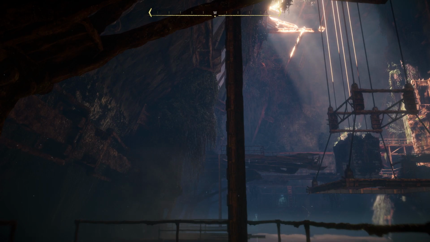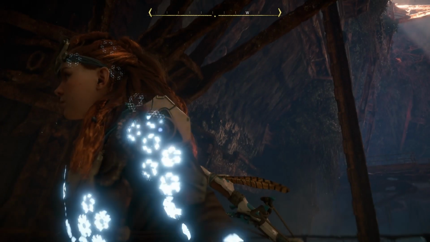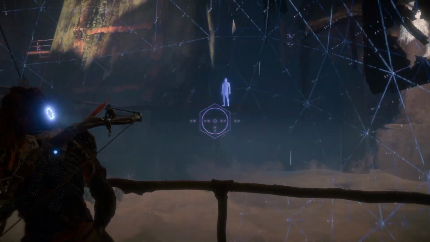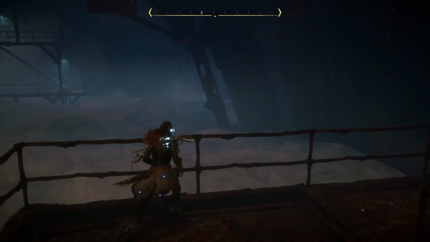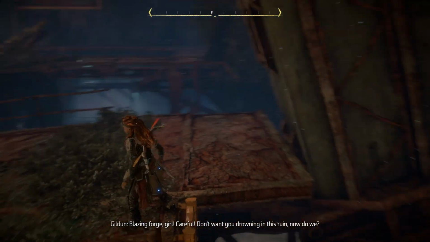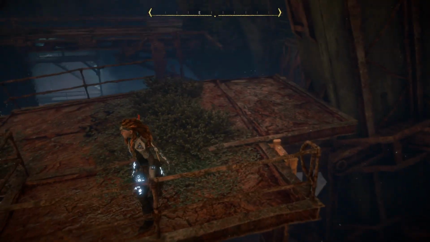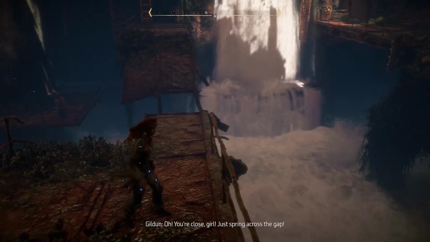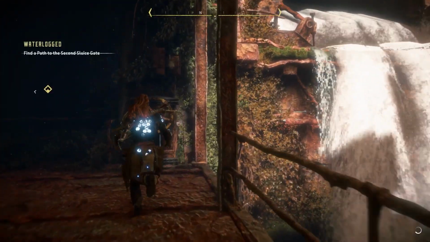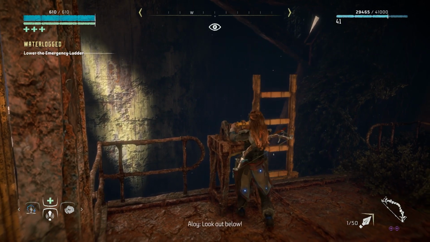Okay, how do I get to wherever I need to go? Blazing forge, girl, careful! Don't want you drowning in this ruin now, do we? Okay, should I jump ahead? Not yet. Oh, you're close, girl. Just spring across the gap. Ah, you're right above me. Just send that ladder on down. Look out below.